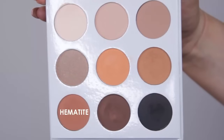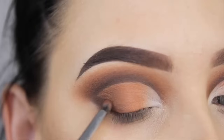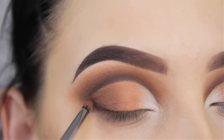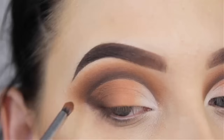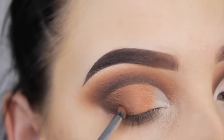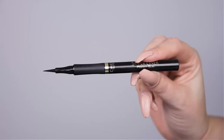Now I'm going back in with the Hematite eyeshadow, which is also very pretty. I do think I already own a few shades which are very similar, but still I think Kylie did a really great job on collecting shades that match with each other. I'm obsessed with these eyeshadow shades. So I'm using this shade to blend out that dark brown shade to make it less harsh.